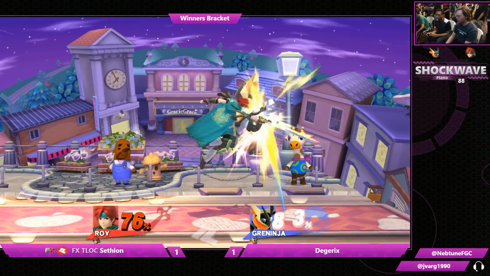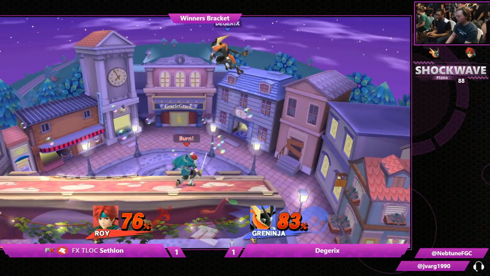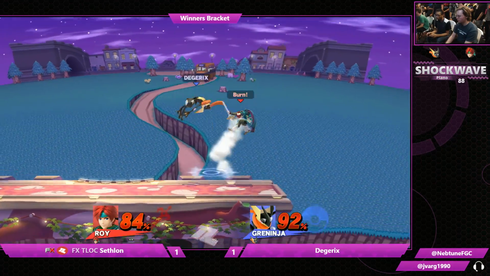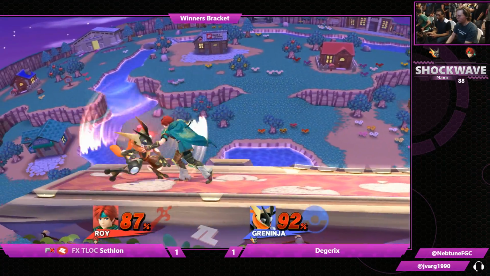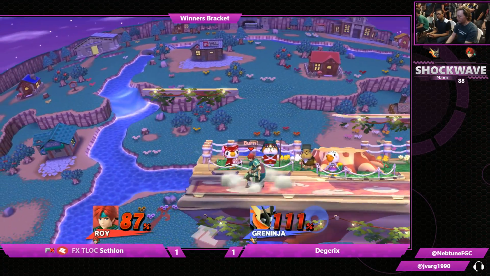If he had actually finished his plate, he could have at least set up another situation for Sethlon to be off stage without a jump. I was about to say, just delaying the time when he unleashed the down smash could have been the end of the game right there. Degerix, going for the down air option that time. Normally we'll see him use a quick shuriken and then follow with the neutral air, so the slight tempo timing changed it up. That's a big aerial for Sethlon.